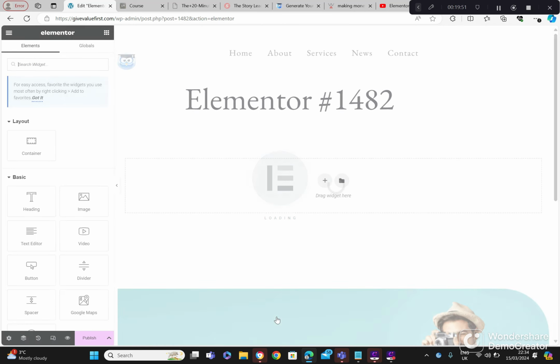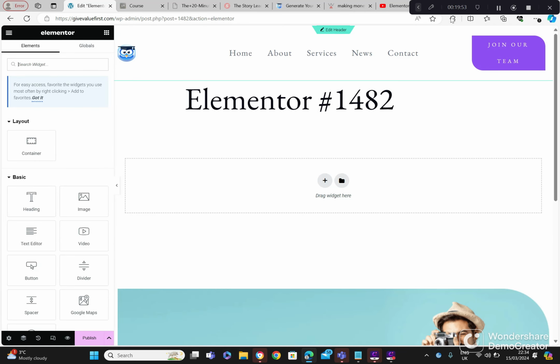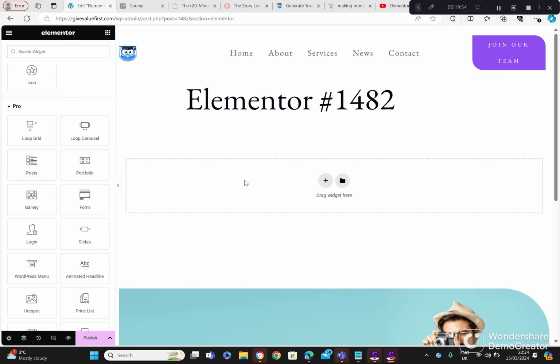And now on to the next section. Okay, so this is within the Pro, so you get that with our service. The only thing is, I would maybe kind of play about with the free ones because they seem more self-explanatory. But when you get into it, it's talking about loops and different forms and animated headlines.